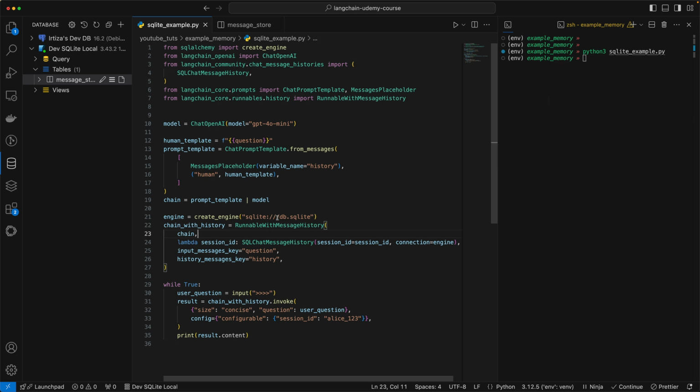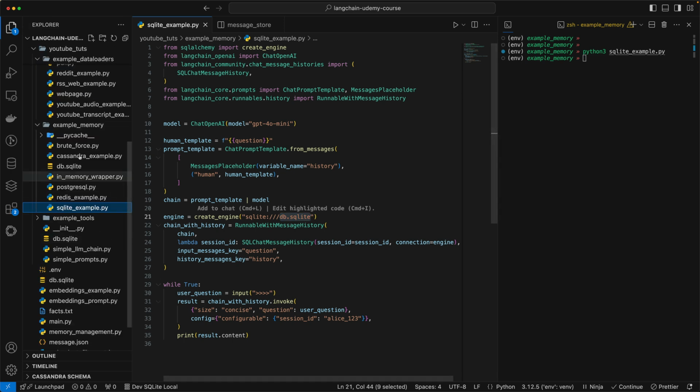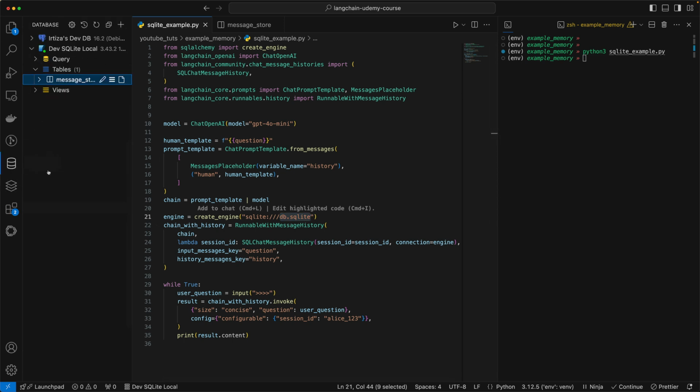This is going to be the SQLite DB file you have locally. In my case, it is right over here, db.sqlite. And then similar to last time, we're creating a new runnable called RunnableWithMessageHistory. We're passing it our original chain, and then we're passing it this function.